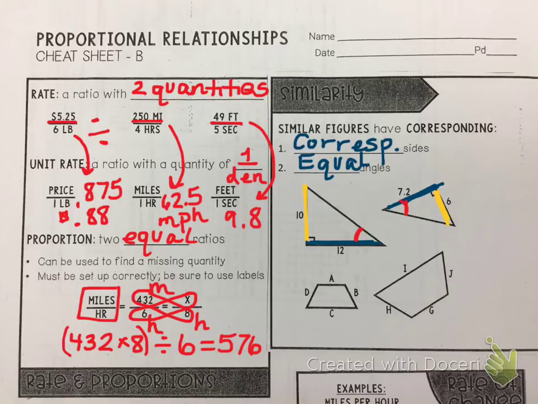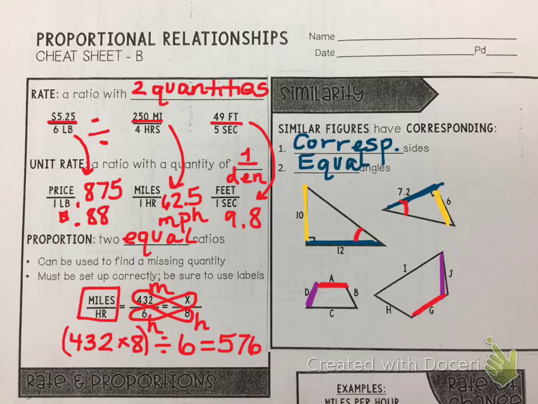Sometimes they don't give you numbers, and sometimes they give you letters instead, so don't be confused by that. We can also do some matching here. So we would say that D and J would match together. And we could say that G and A match together. What you're going to end up seeing sometimes is just the letters.